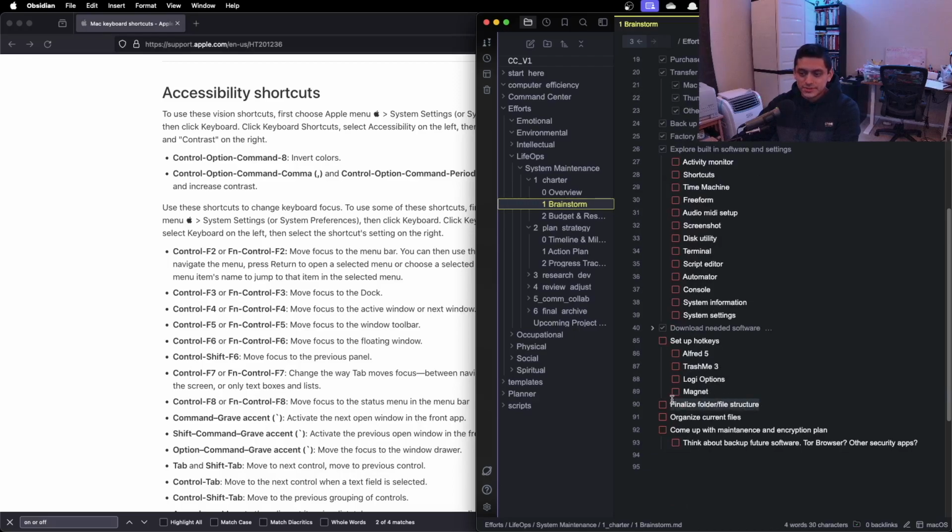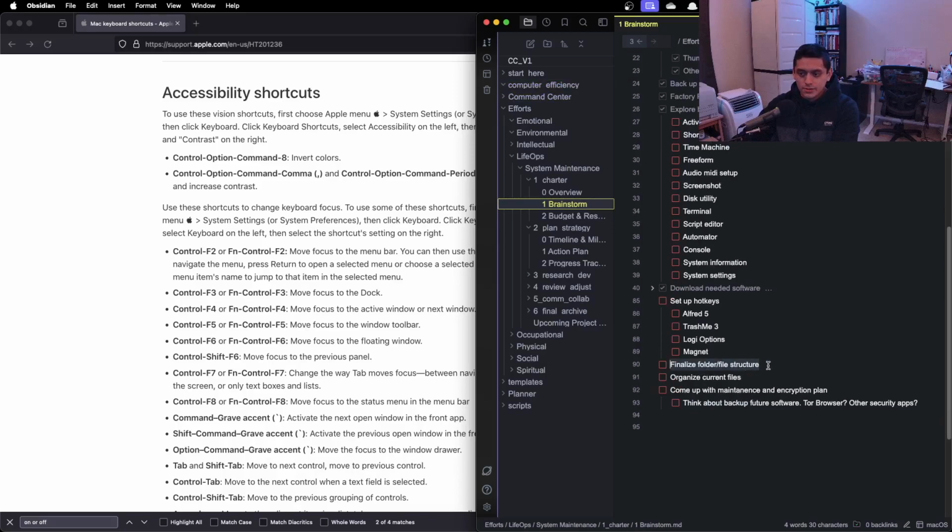Tomorrow is when I'm going to start organizing all my files. This is probably going to be completely offline, but I will make a guide to it in this vault somewhere. And yeah, so I'm going to have a guide on how I organize my folder and files across my Mac and my different thumb drives. Well, hard drives, soft drives. Then start organizing my current files, which I'll also have to do offline. So maybe I stop posting for a few days while I organize all my current files.